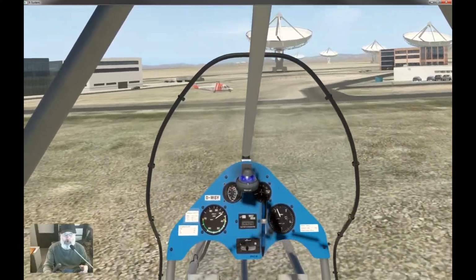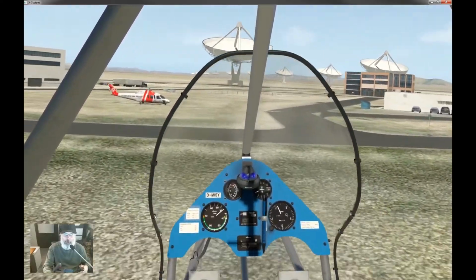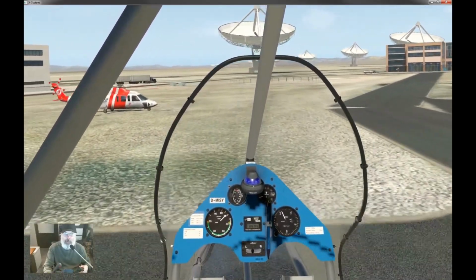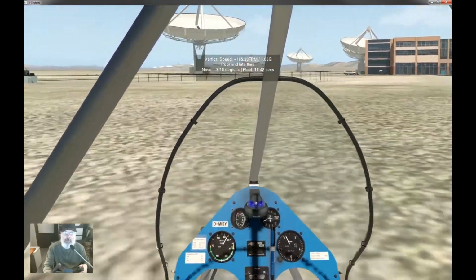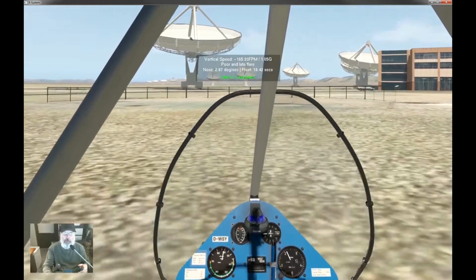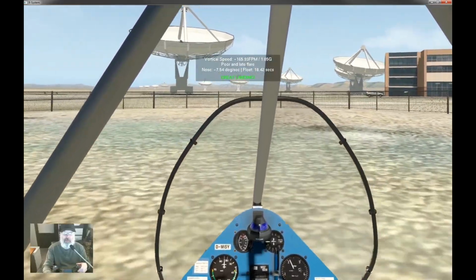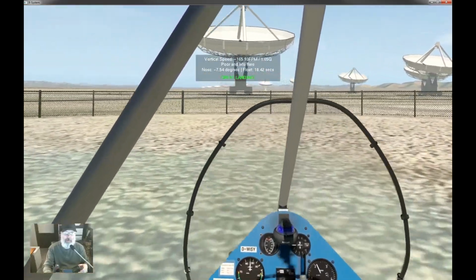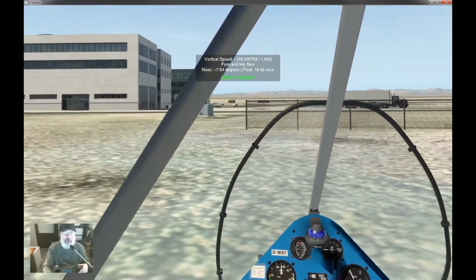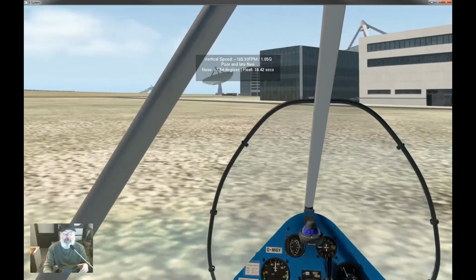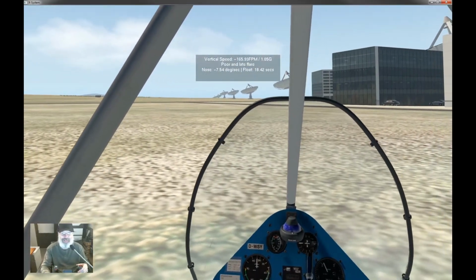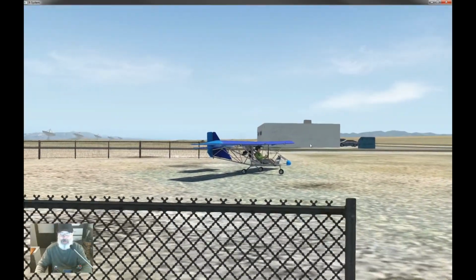If we get up past this road here, and down we go. Brakes. Very good. We've arrived. Oh, that's fun. Oops.